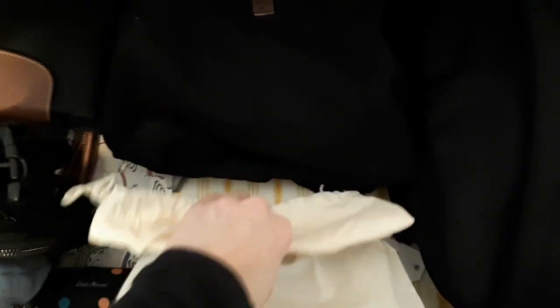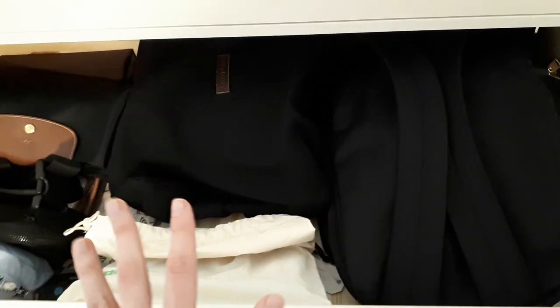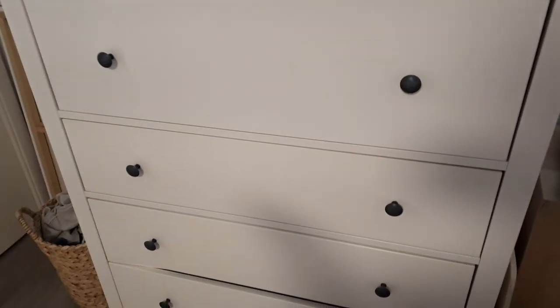Got my umbrella, my one fancy clutch bag. This isn't a dust bag, this is just a Bulk Barn bag. My Poppy Barley that I just purchased, so I'm glad it fits in really nicely, and I stuffed it with my reusable totes. And then I've got my work backpack, and underneath are more reusable totes that are bigger. So really like that, and super neat and tidy. I don't really have to worry about that anymore.